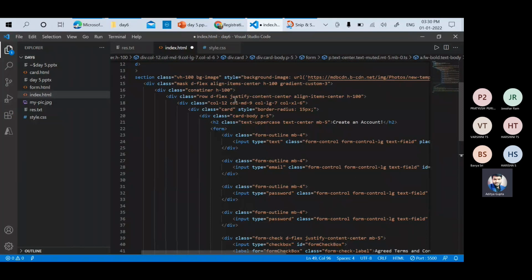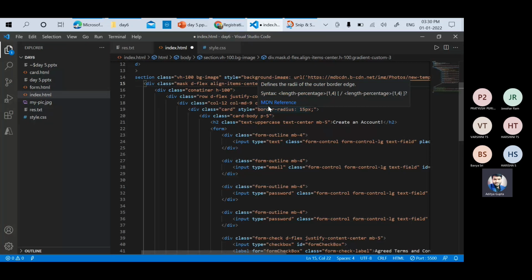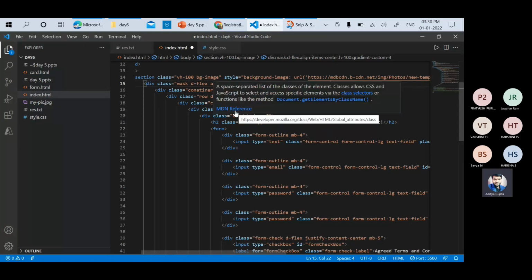So inside the mask we have it, right? Here we have the row. Inside the row, we have mentioned things like justify-content-center and align-items-center with h-100, right? So we have mentioned like this, and it's fine. And then create another div, which is showing your cards. And before that, you should have mentioned the grid layouts. I will tell this grid layout just in a few minutes. Wait a minute. And after that, card.